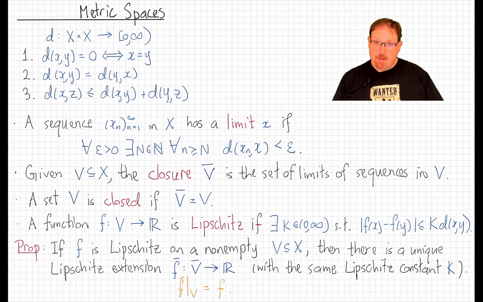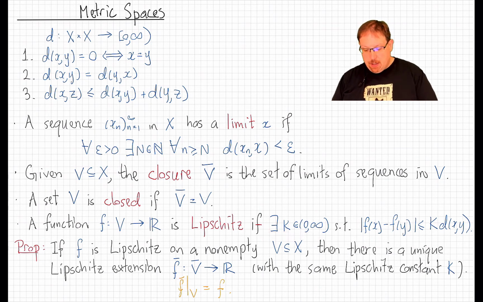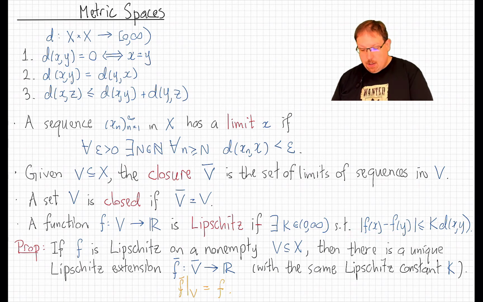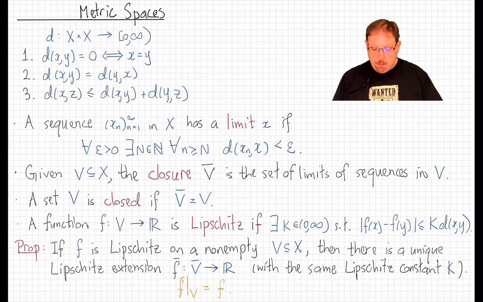And finally, here's a very important point for our extension theorem. If I have a function defined on a subset of a metric space, one very nice kind of continuity that we'll see will hold in our case is Lipschitz continuity. We say that a real valued function on a subset V of a metric space is Lipschitz if there is some positive constant k, so that the distance in the real line between f at x and f at y is no bigger than k times the distance between x and y for any pair x, y in V. That is a K-Lipschitz function.